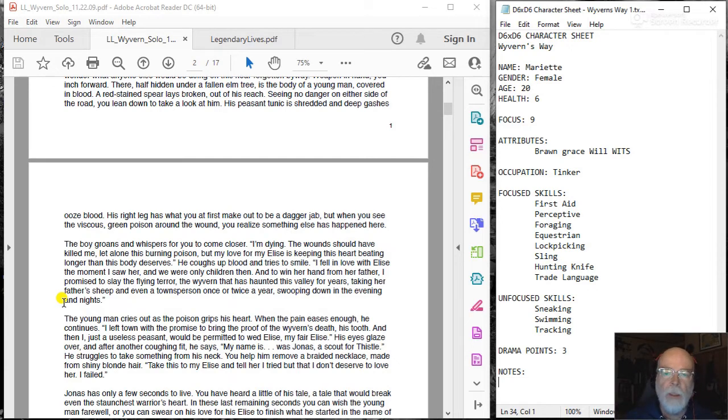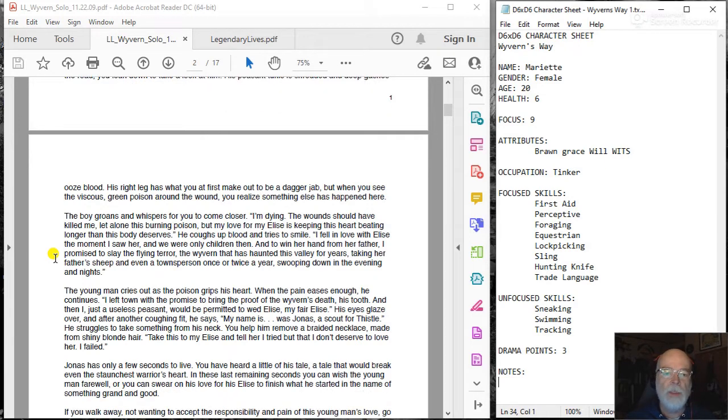I'm dying. The wounds should have killed me, let alone this burning poison. But my love for my Elise is keeping this heart beating longer than this body deserves. He coughs up blood and tries to smile. I fell in love with Elise the moment I saw her, and we were only children then. And to win her hand from her father, I promised to slay the flying terror, the wyvern that has haunted this valley for years, taking her father's sheep, and even a townsperson once or twice a year, swooping down in the evening and nights. The young man cries out as the poison grips his heart.